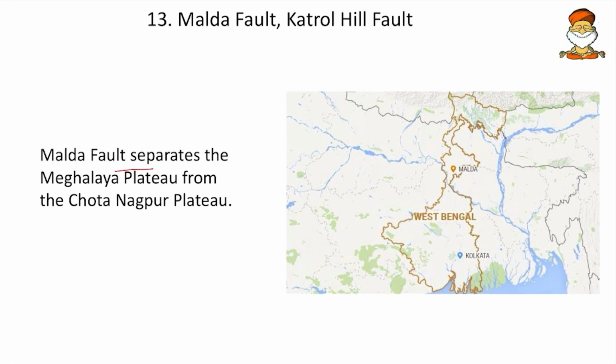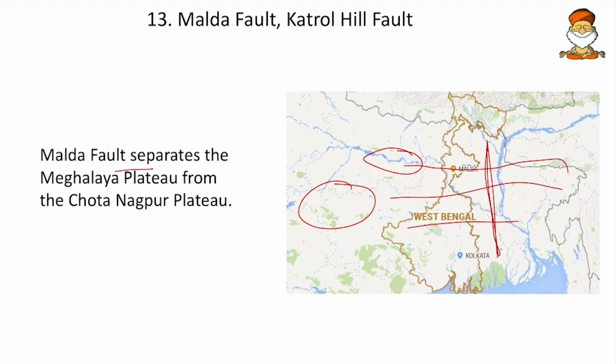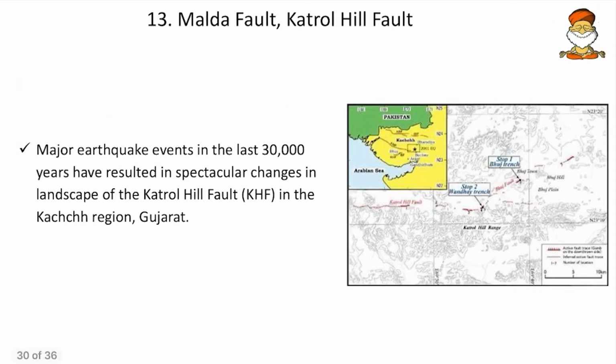So Malda Fault is present between the Meghalaya and the Eastern Plateau. Say for example, here we have Hazaribagh and the Chota Nagpur Plateau. So there was a continuation of these with the Meghalayan Plateau, but here they broke and a fissure occurred, and here some sedimentation occurred due to the deposition of the alluvium by the rivers, and here we can see the Malda, and this is the Malda Fault. So here a fault line, a break between two plateaus has occurred, and this has been covered now. So Malda Fault between the Meghalaya and the Chota Nagpur Plateau.